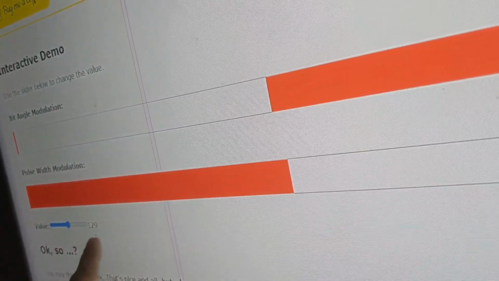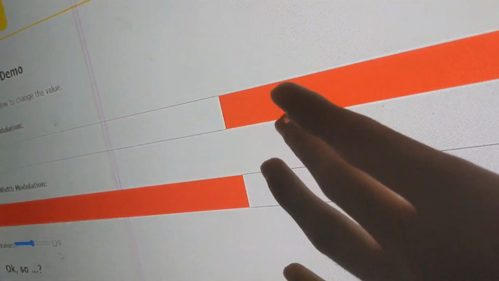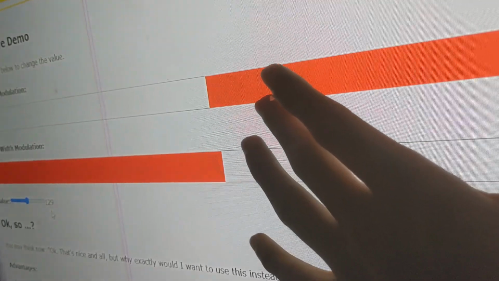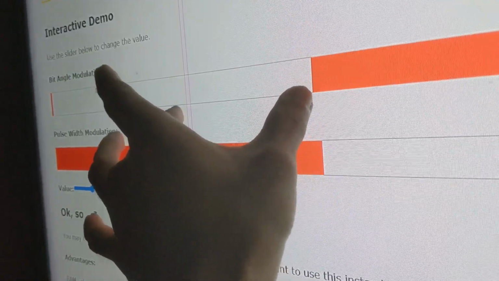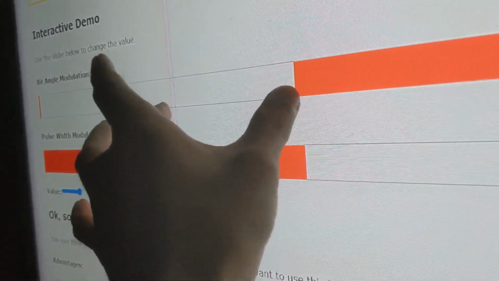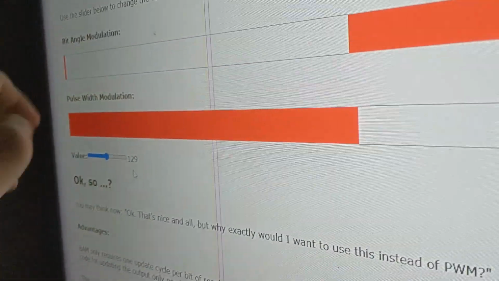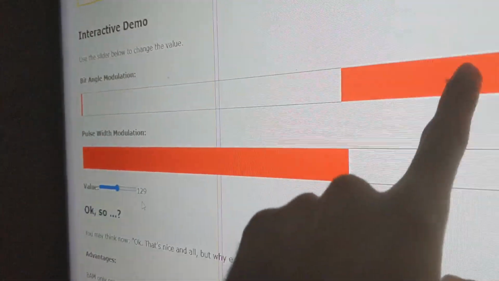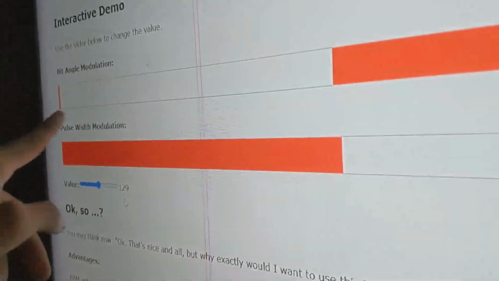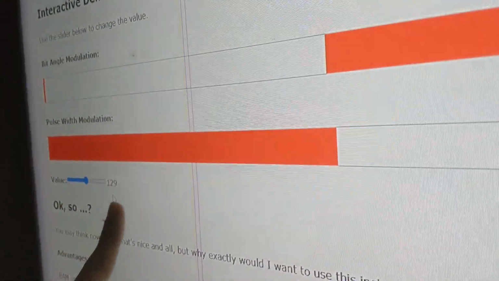If I want to put 129, this portion of the period is for 128 microseconds. This portion of time is for 64. This is 32, 16 and so on. So this first one is 1 microsecond. So 128 microsecond plus 1 microsecond is 129.